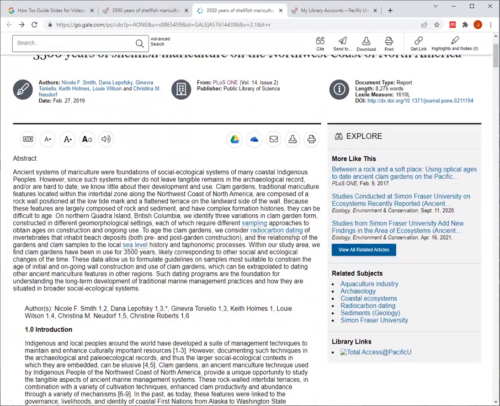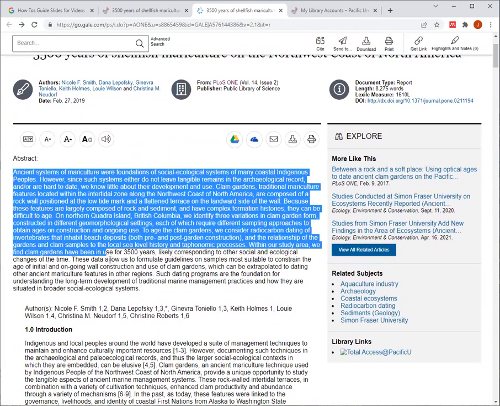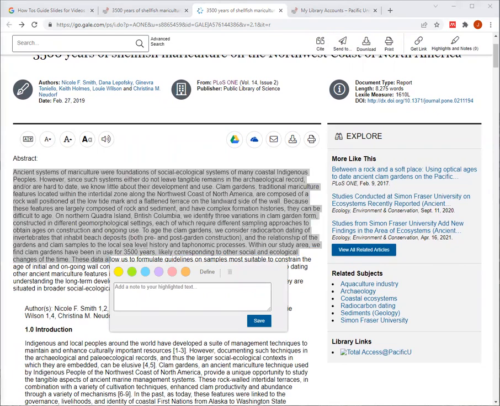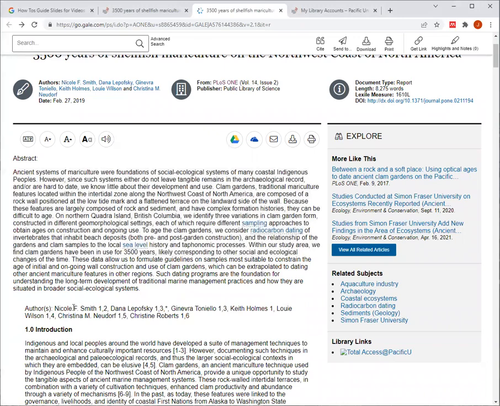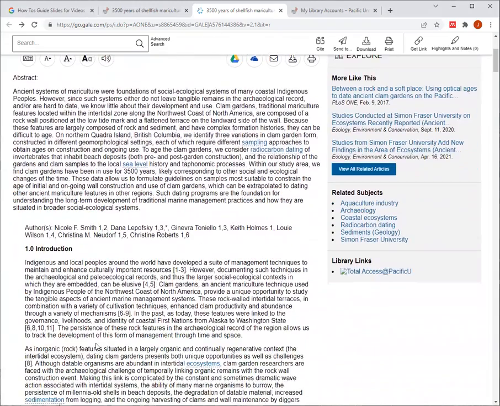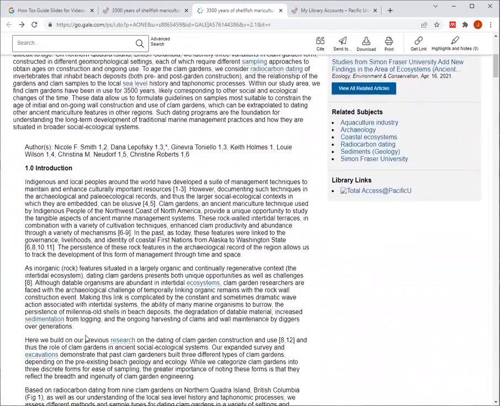When reading the article, you would want to read through the abstract to get an idea of its topic. And then we would want to read through the headings of the different sections of the article to see better how it's organized. So we can see that this article is reporting an original research study because it has the following headings.